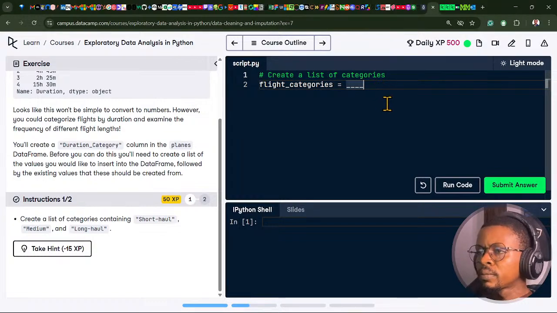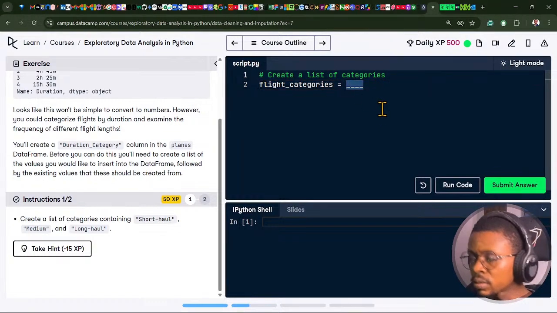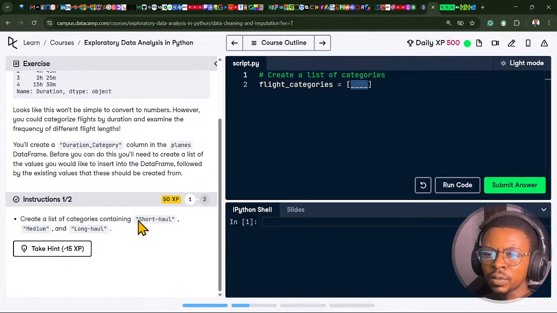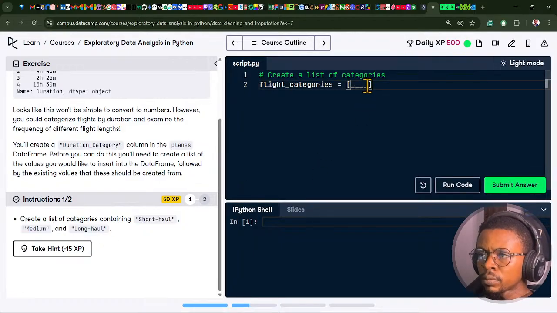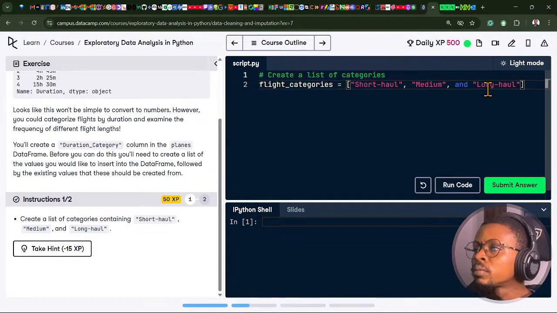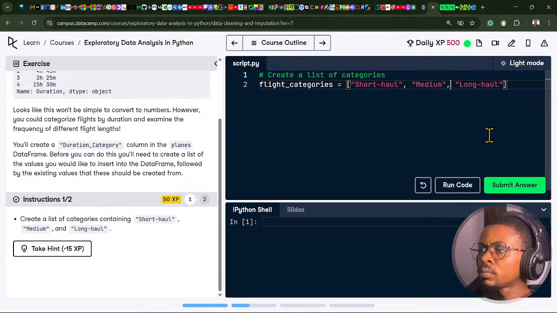It's going to be a list, which is these strings. So we're going to have short, or medium, or long. Let me just copy this real quick. Short, medium, long, list created.